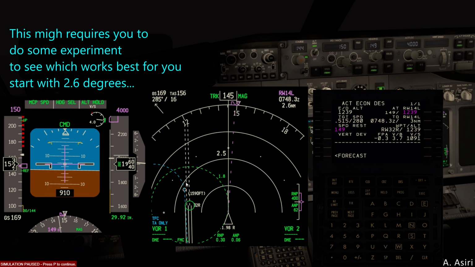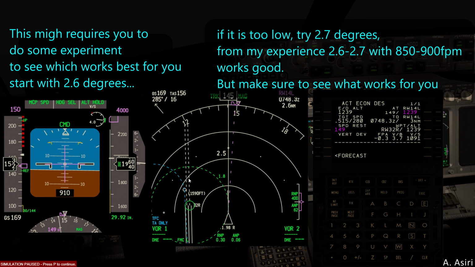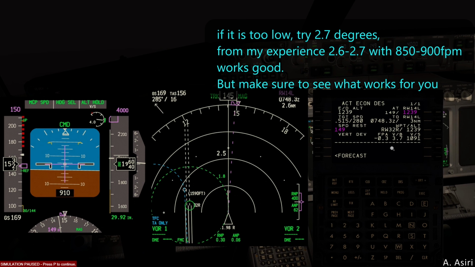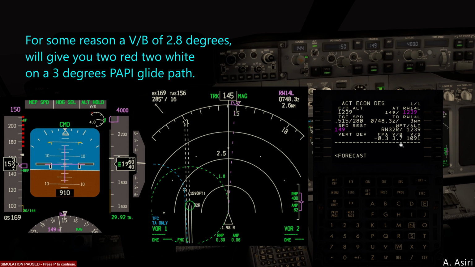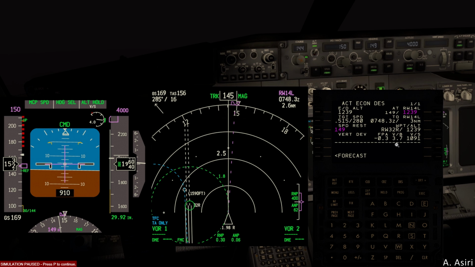And remember, as soon as you turn to final, you'll disengage the autopilot and auto throttle, but we want that initial pitch down, because if we delay that descent, we'll end up high on the glide. The angle for the glide path to be 2 red, 2 white is 2.8 degrees. But we want to initiate the descent a little bit earlier. In the actual simulator, I usually do it at around 2.7, 2.6 degrees. Here in BMDG, I might do it at 2.5 because it's not as responsive as the real simulator.